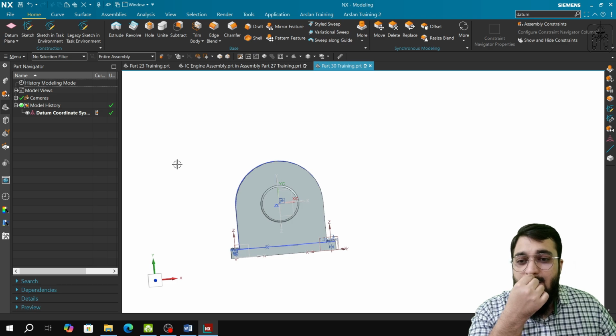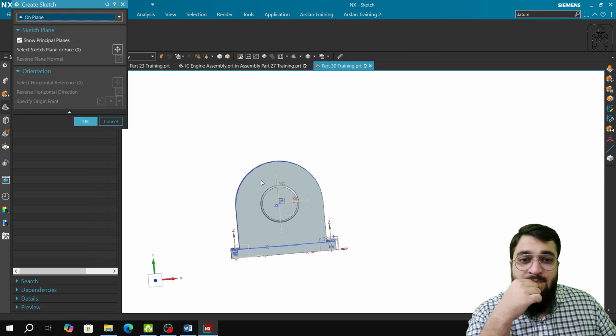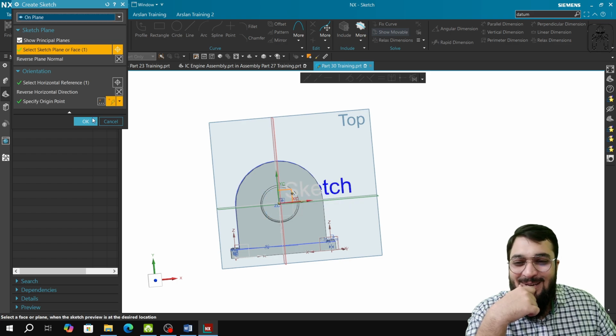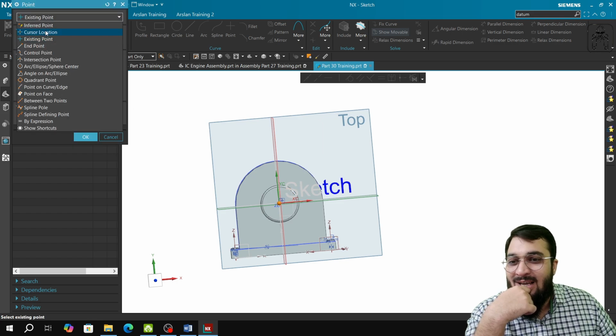Just delete that, pretending I did not see that. I'll open the sketch environment. I will click this plane over here. I will specify the origin point using that edge.